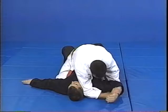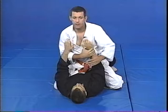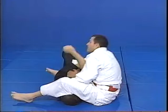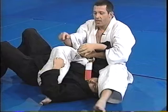Break it. He still has another arm. He tries to hit you with it. Break it. Okay, he lifts up to push you. Break. Down. Okay? We did a wrist lock in a previous tape. Here, spin to this position. Arm break. Okay, he bends his arm to try to get away. Before he locks it, wrist lock. He locks it. No problem.